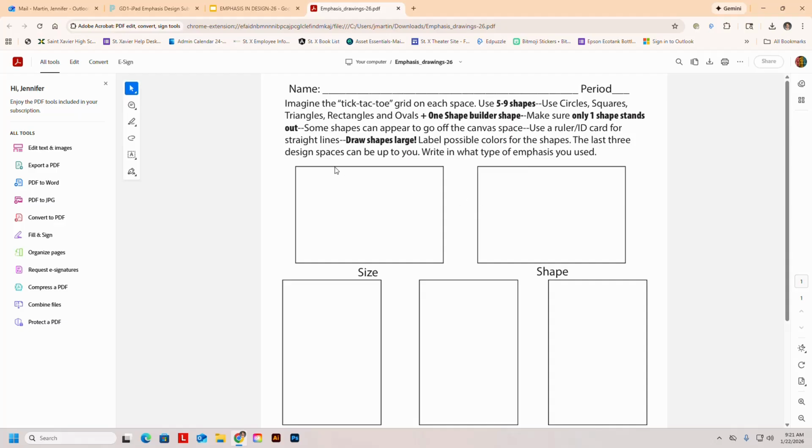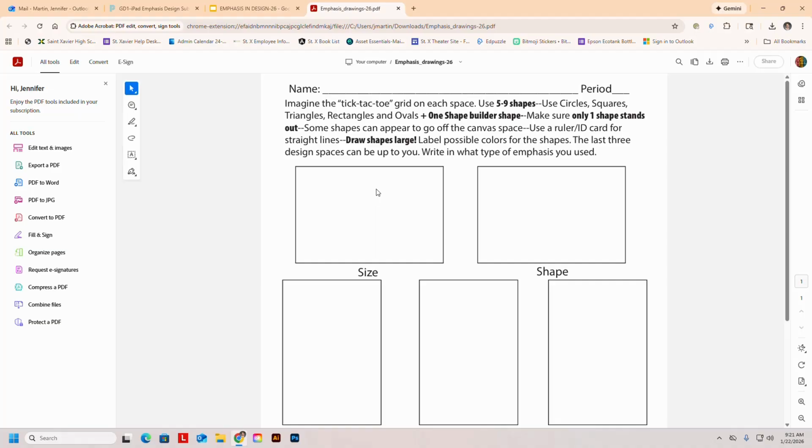You can lightly in pencil or on your iPad draw lines that show you where the intersections are, if that helps you. I'm asking that you draw 5, but no more than 9 shapes on one design space, okay? You can use things like circles, squares, rectangles, triangles, ovals, all those basic kinds of shapes.